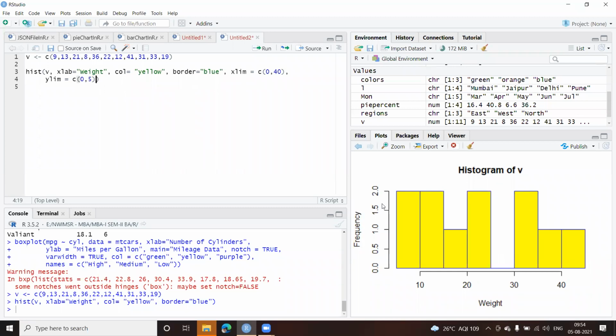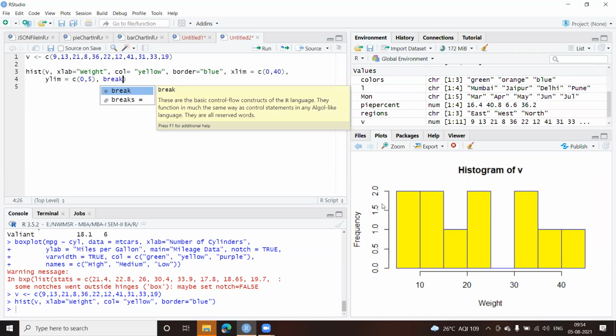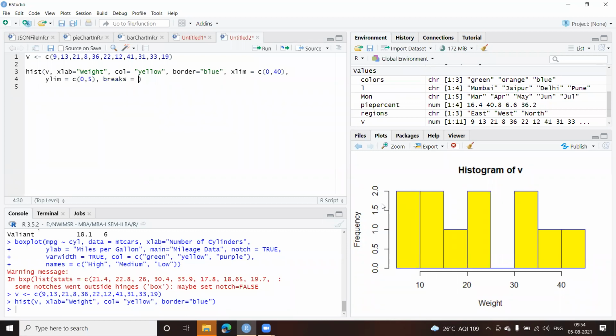Okay, and we can give some breaks. Breaks, not break, breaks. Breaks is used to maintain the width of each bar. Okay, if I want to maintain the width of the bar, I have to give breaks.